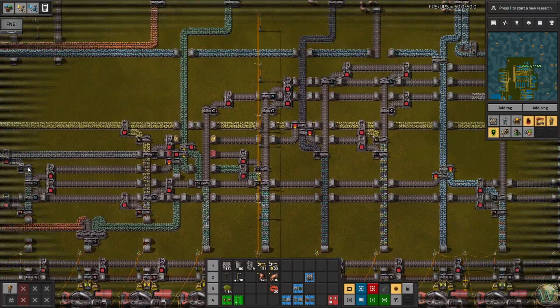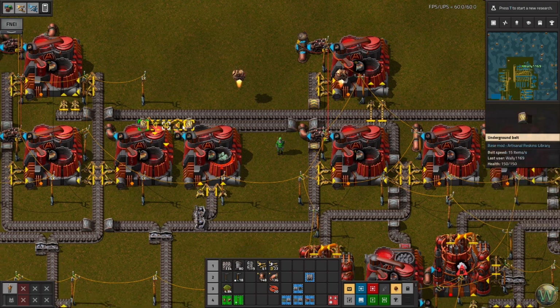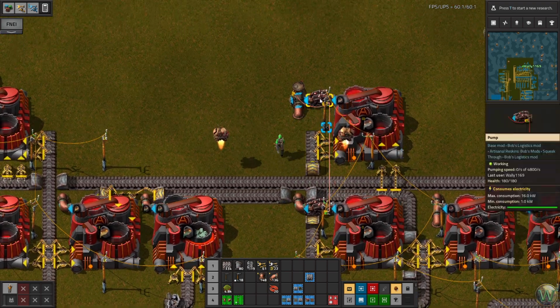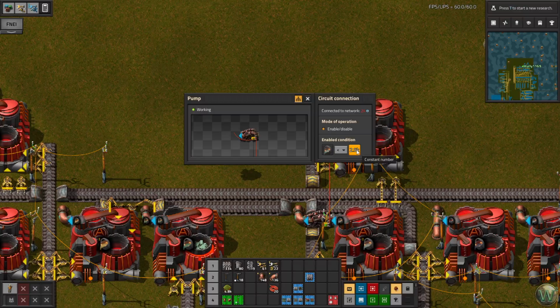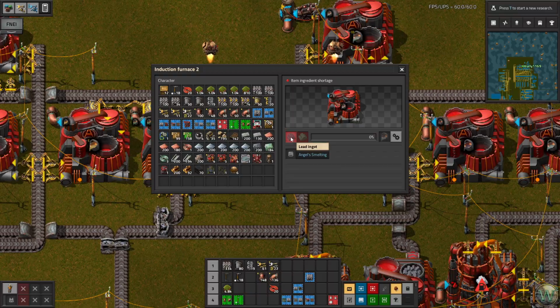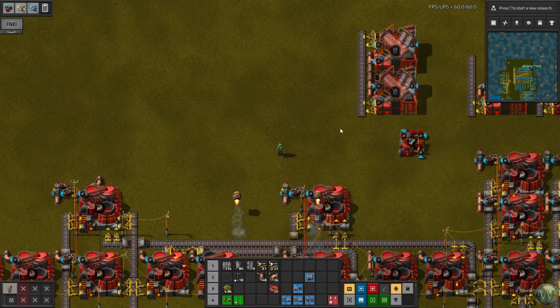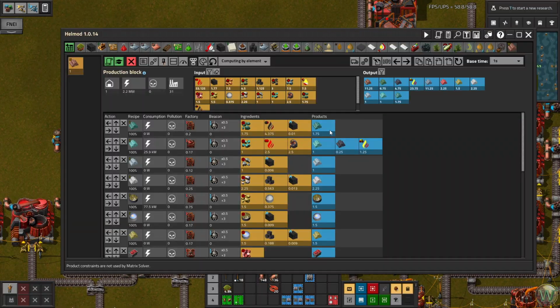So we have to be careful though with how we consume the different things. So my thought was to consume as much zinc as possible. So I've set this one to run all the time, and this one to run only when low, which means that we're not going to actually use very much lead here. It'll mostly just be tin and zinc. So for these, well, if we try to consume a good chunk of this zinc, we have 1, and we try to consume not too much, but enough tin, maybe we do at least half of the zinc here.